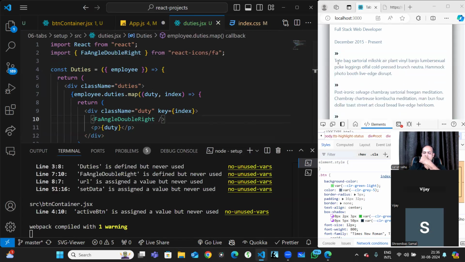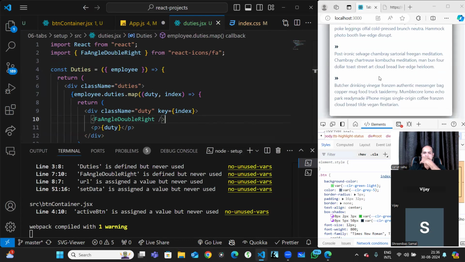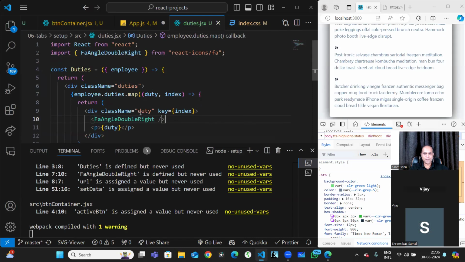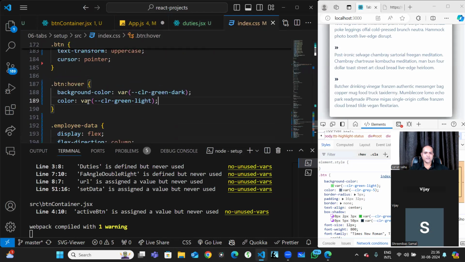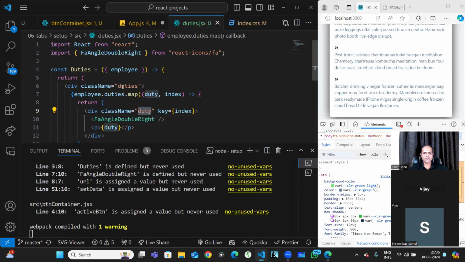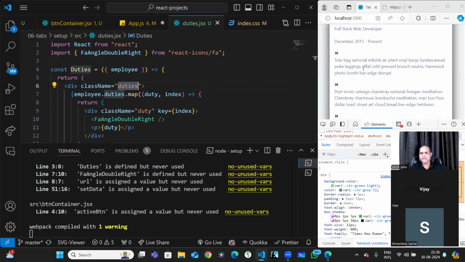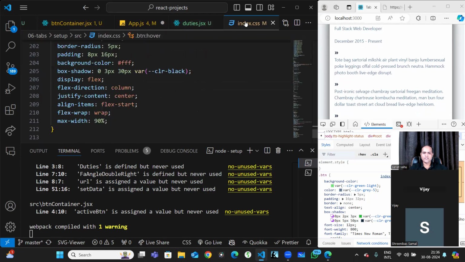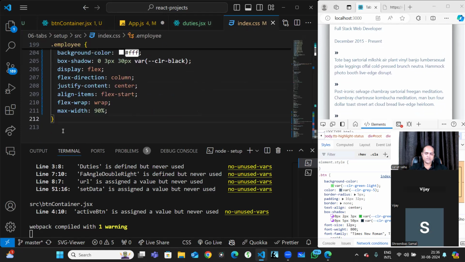Okay, nice. This is looking nice, but this is not looking as nice as I thought it should look. Why? Because it should be next to this guy. This class name duty is there. So what have we given the duty? Oh, we've not given anything in duties. Okay, so let's do this duties one nicely. Inside the duties, we have this duty for everything, right? Okay, so for duties we don't need anything, but for duty we can do a lot of stuff.